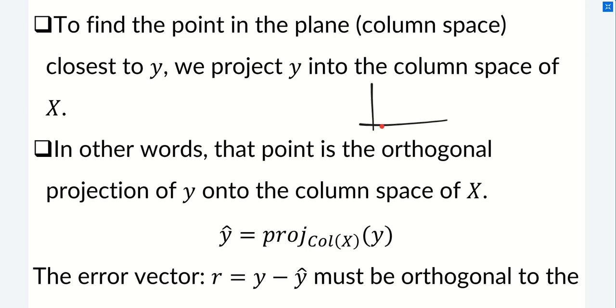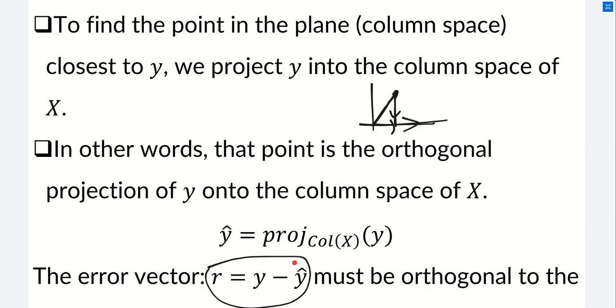So a practical scenario: if this is your plane and this is the actual data, your actual data may not lie on this plane. So what do you have to do? You need to project onto this. Remember we did projection? We want to find out what amount of this actual data is in this plane. So we are projecting our data onto the plane. Once we can do that, we'll be able to find the error.